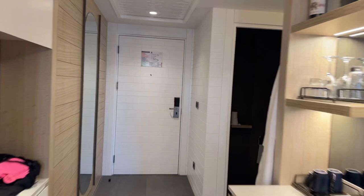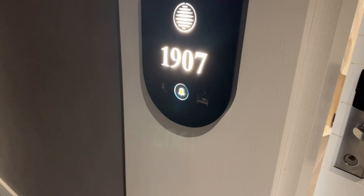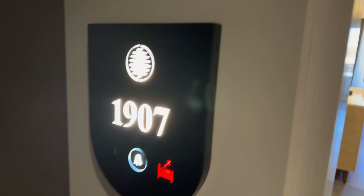We've picked up on this as well. So every room number is like this from the outside, and as you walk in there's switches. If you want the cleaner to come in, you press the cleaning one. If you want to have a lie in, you press that one. That's a good little trick I only picked up on after a few days.